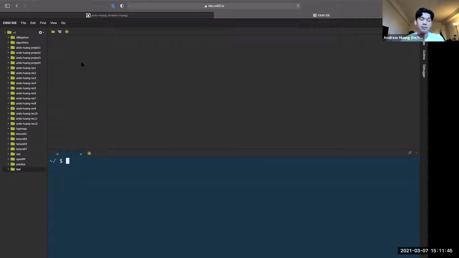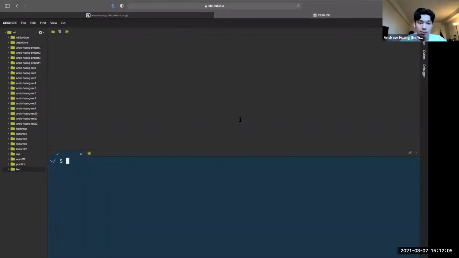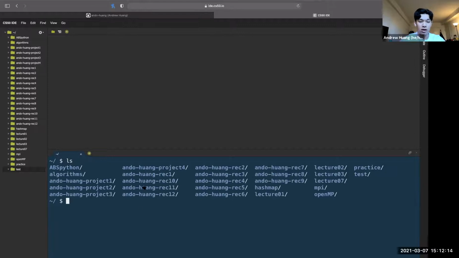Now, once you've logged in, you'll be given this. At the top, you'll have your file system, and at the bottom, you should have your terminal. If you don't have the terminal showing up right now, I think you go to File and New Terminal. You should be able to open a new one. So that's what we'll be working with in this workshop. I'm just going to go over some basic terminal commands in case you aren't familiar with them. So ls or list will show you everything that you have inside.